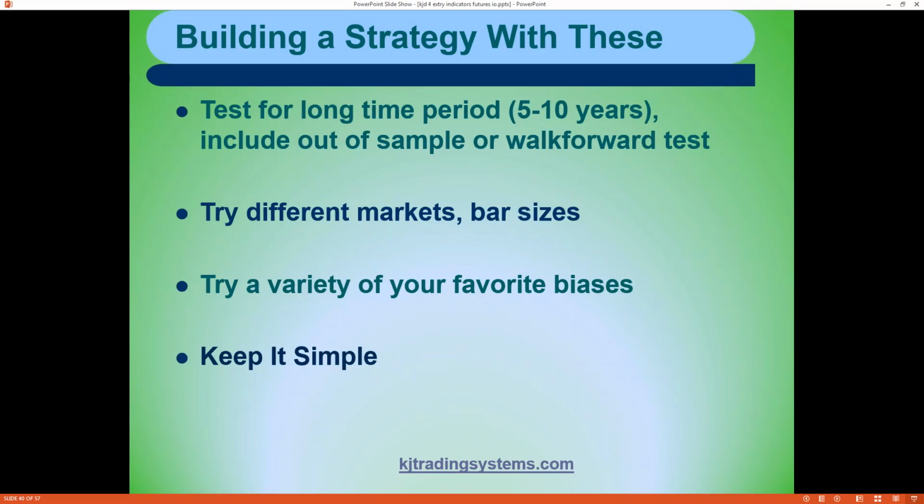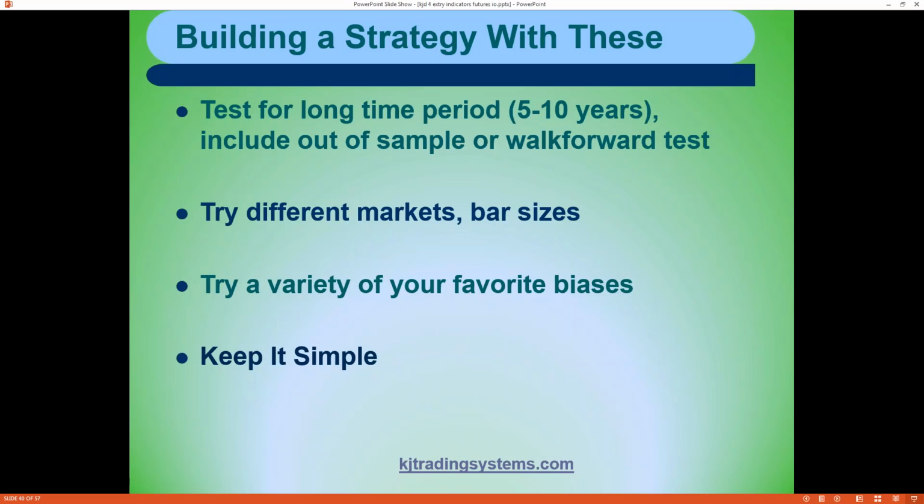And then different markets are going to behave differently. A lot of people like to say, hey, I should be able to use the same thing on all different markets. That's a great theory, but in my experience, it really doesn't happen that often. And that's not just with algo trading. It could be with discretionary trading. Just because you can trade the ES doesn't mean you can jump over and trade crude oil right away. If you can, with the same techniques and everything, more power to you, but most people can't because the markets are different.